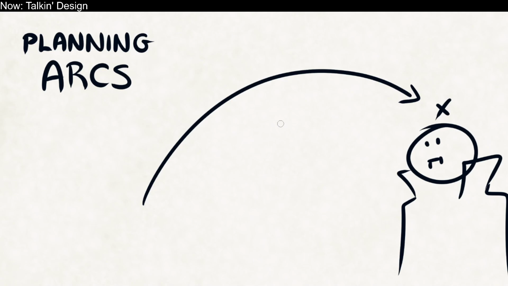How do you do that? What does that even mean? Well, an arc is something that the players can look forward to and sort of see where it's going, but they can't really tell. They can see the trajectory. They can see the trajectory is changing. They have ideas about where it might be going, but they don't know for sure where it's going.